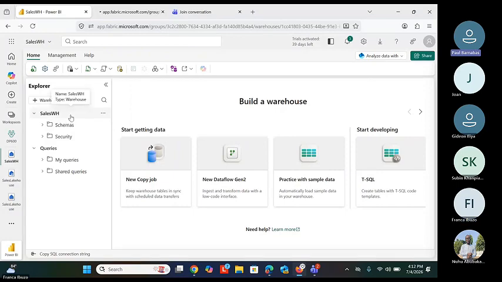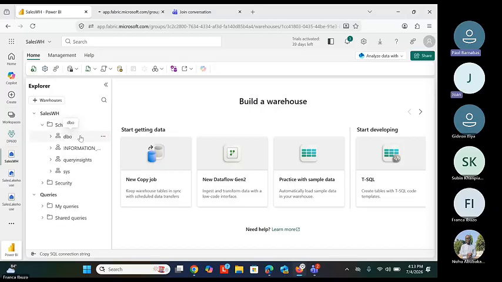It will expand. Yes, so just click on it.